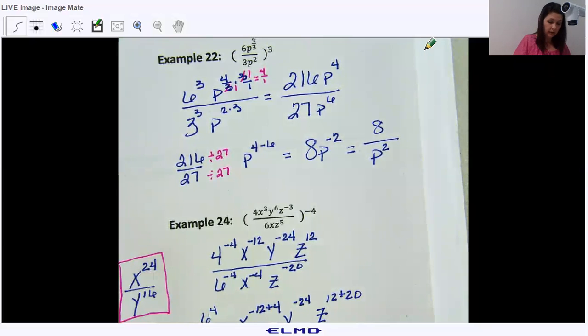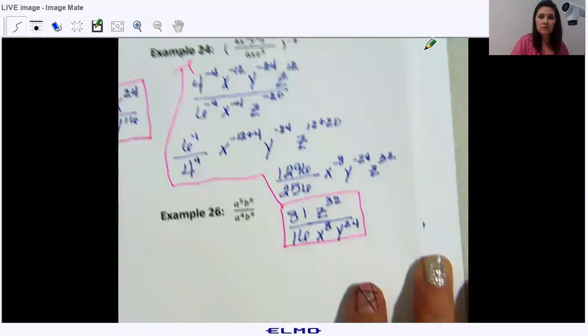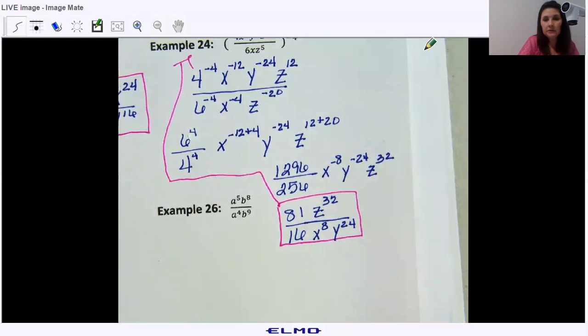And I've completely encroached on example 26, but I'll just put an arrow up here. There we go. That's not very pretty. Oh, you guys could not see that, could you? The whole time. Well, here's the work. I'll let you see it there.